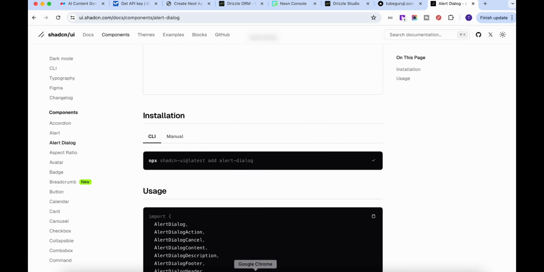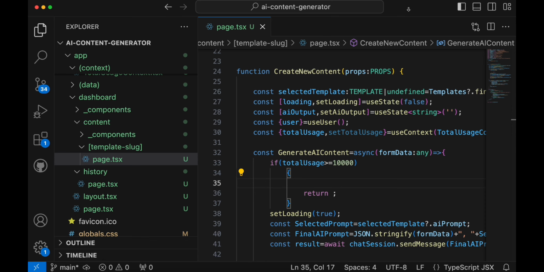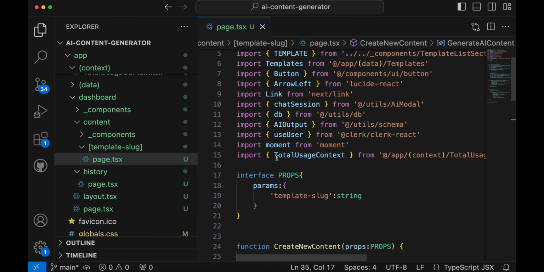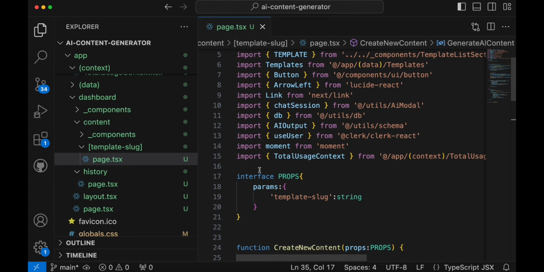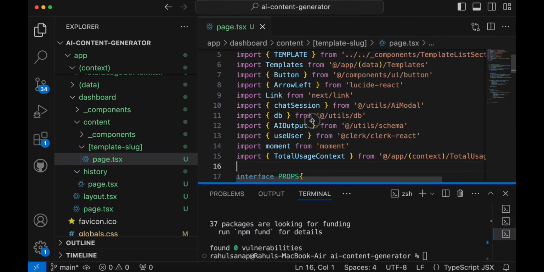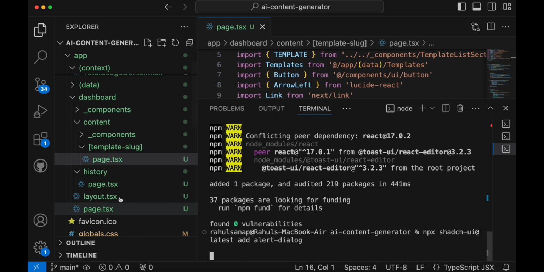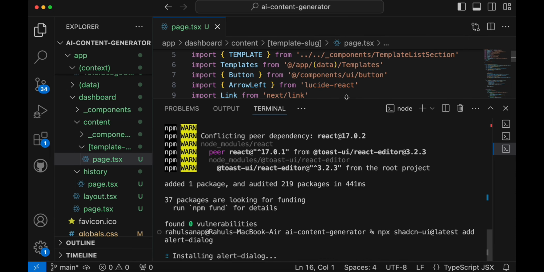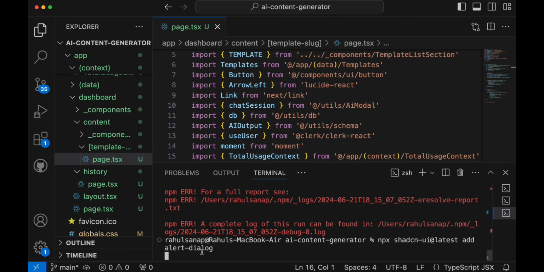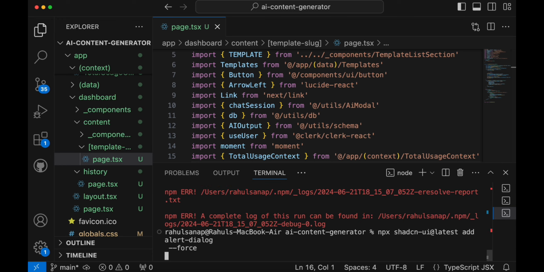I will copy it, and then we can put it here as well, it's not a big deal. Oops, we have to install it first. So let's install it. Because of that text editor, we have to do this forcefully. I don't know why, but yeah, it acts weird.